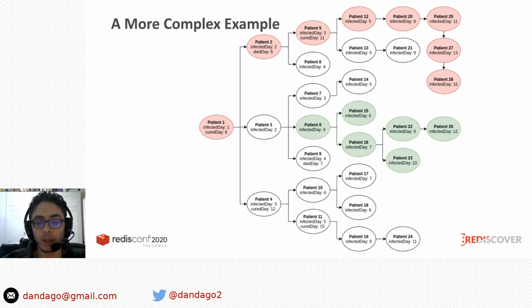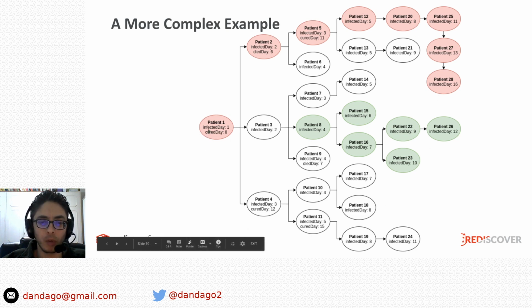So, as you know, right now, unfortunately, we're living in COVID-19 times. It's a hard time for a lot of people, and the authorities are having to take a lot of hard decisions. And hopefully, when they do that, they take these decisions based on data. Okay, so over here, I have a completely fictitious example of how a disease may have spread from one patient, who I'm calling patient 1, to a number of other people.